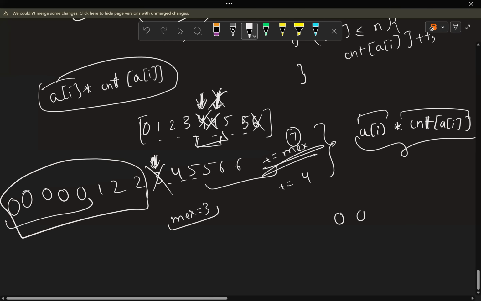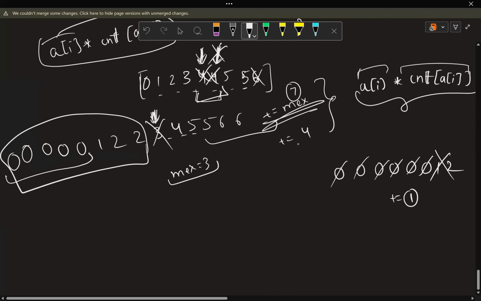As an example, if you have something like multiple zeros, then a 1 and a 2. So in this case, the best choice for you is to remove this 1. Once you remove this 1, the MEX will be 1, so only 1 will be added into your cost. And now for all the zeros which you remove, again you will have a cost of 1 every time. But if you had not removed this 1 and had gone to remove this 2, you would have got a cost of 2 here, and then you would still have to remove all these elements.